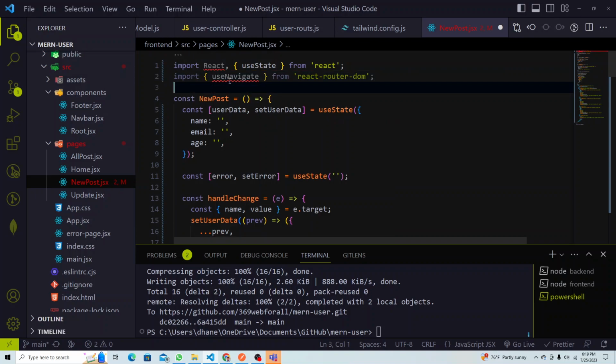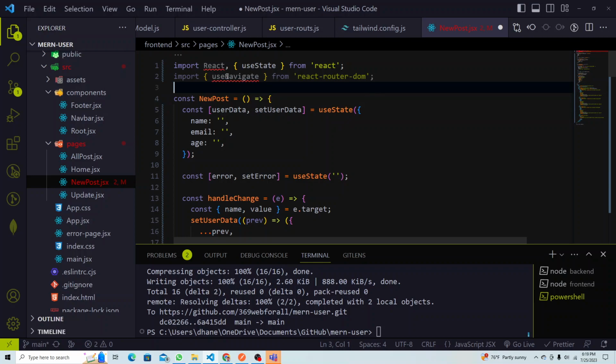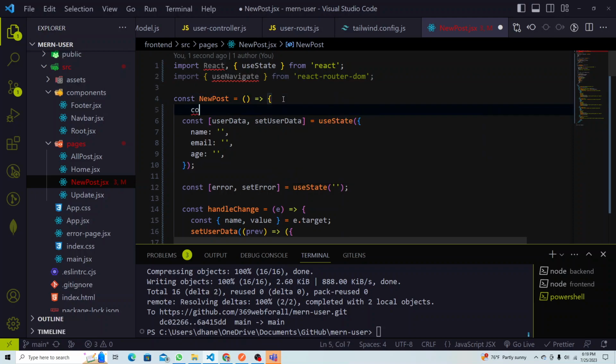It is just a hook in React Router DOM. Hooks must go inside the component, so here I will say const navigate equal to useNavigate.